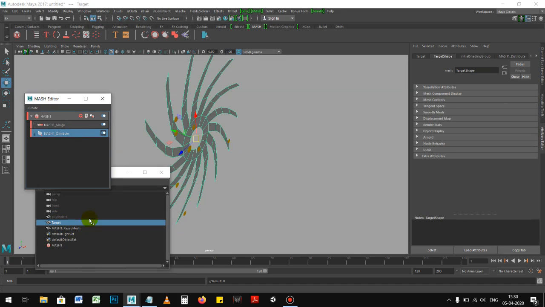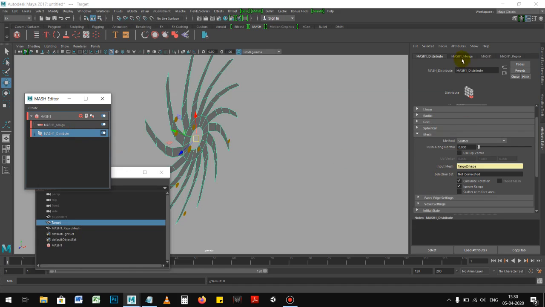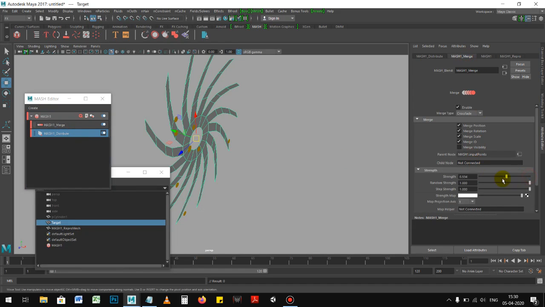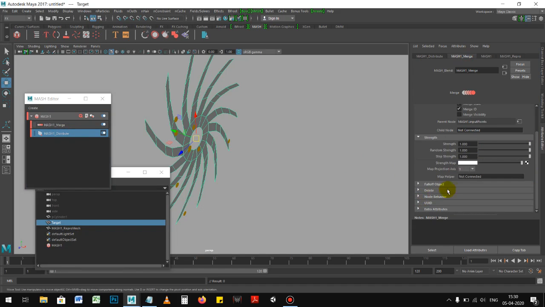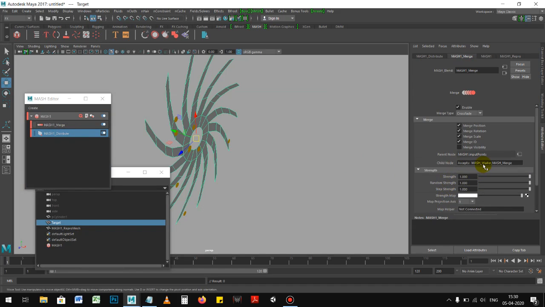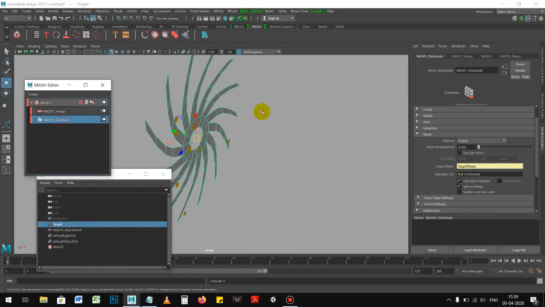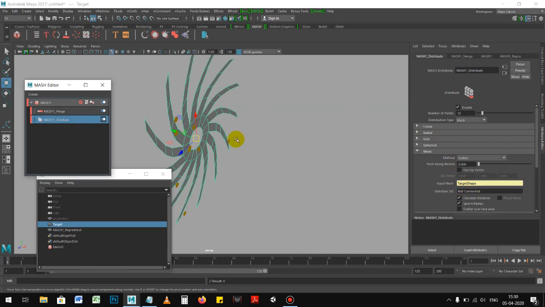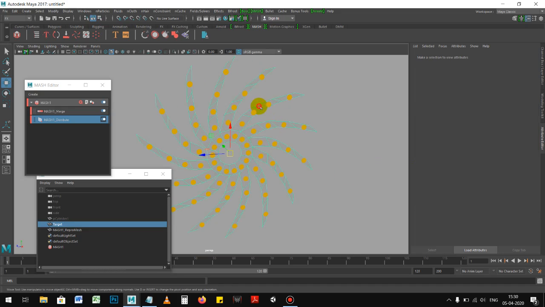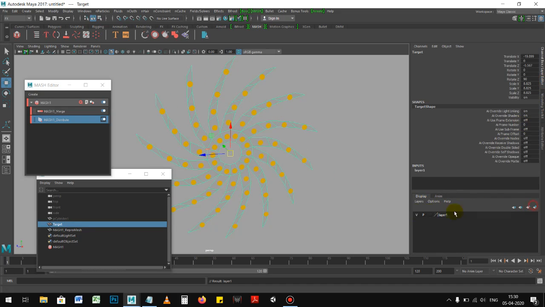So what it does, I can go to my distribute here as well as the merge, and it has a strength value as well as... it's not connected. What is happening? Okay, it has worked on the distribute channel. Distribute means distribute kind of mesh. It will automatically go back to the properties, and the same way that we did last time, face center, and you can have flat. So you are getting an object which is full like this.